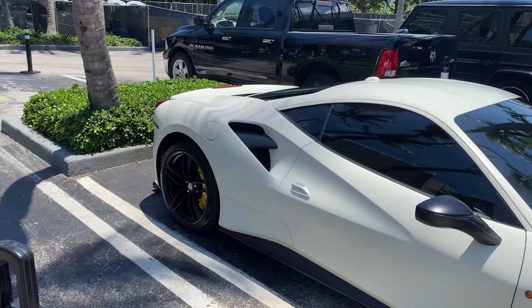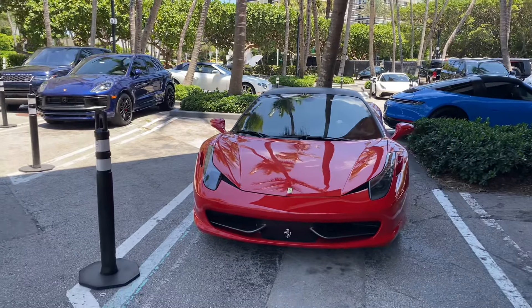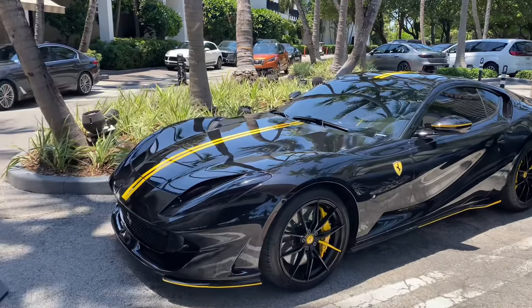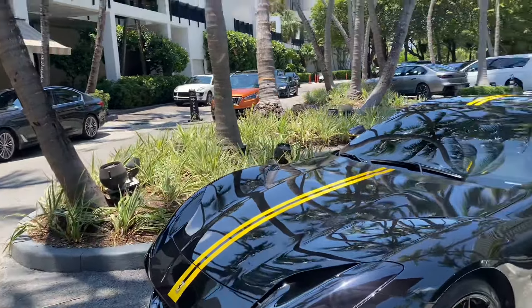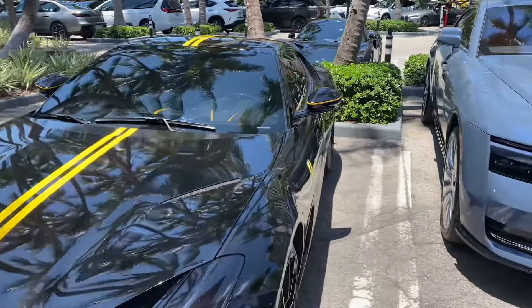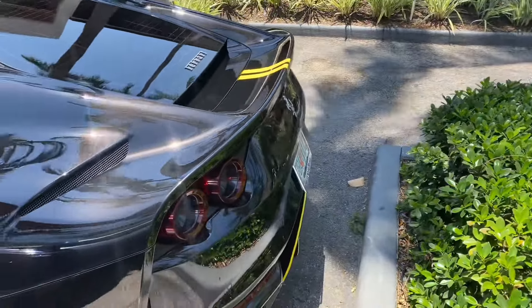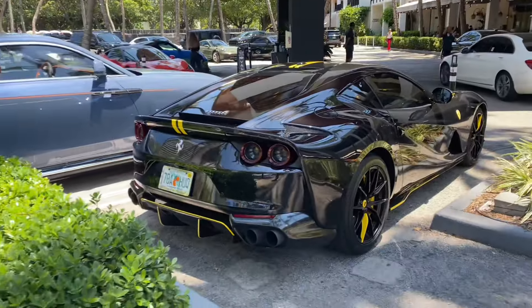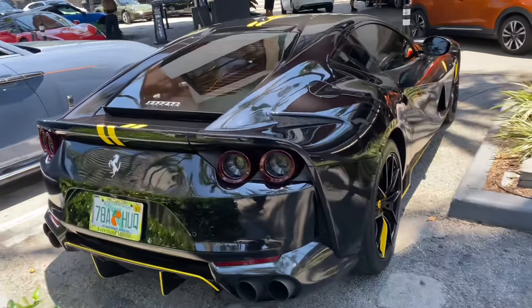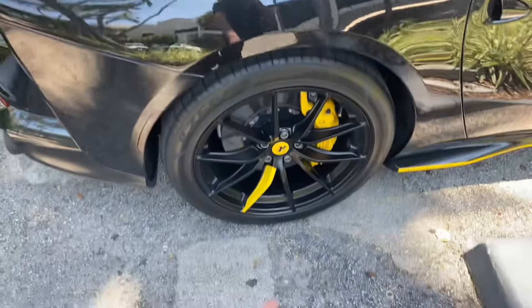There's a matte white 488 Ferrari — just a classic Ferrari. Also a 458 Ferrari, really nice. And on this side we actually have an 812 with a stripe add-on. There's a lot of yellow going on including the inside — this is the Superfast version. That thing is so nice, I really love the yellow parts and look at those rims.